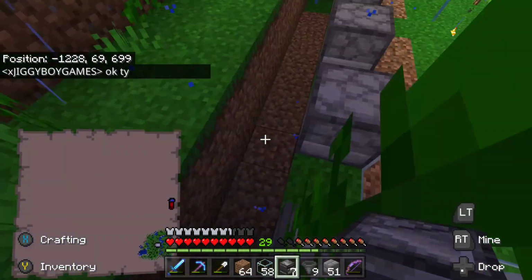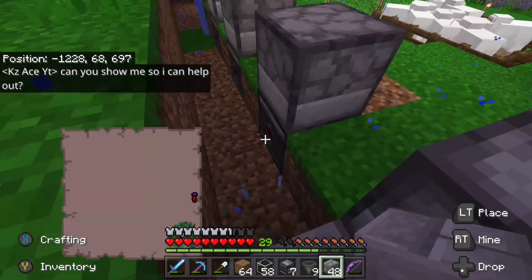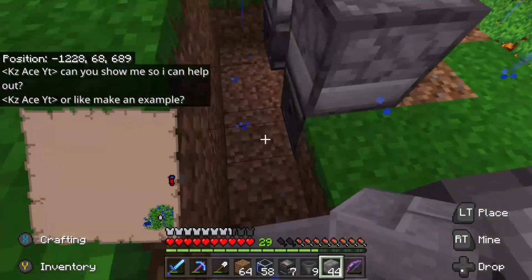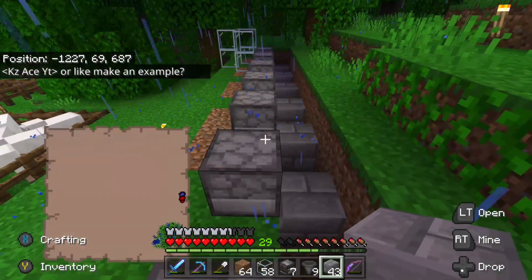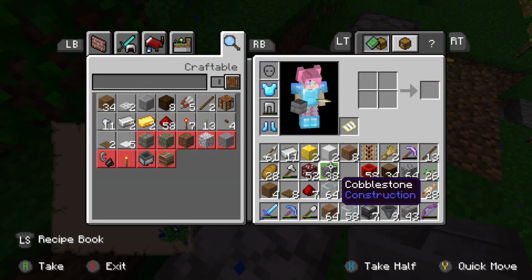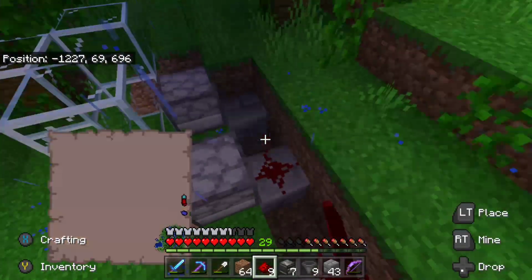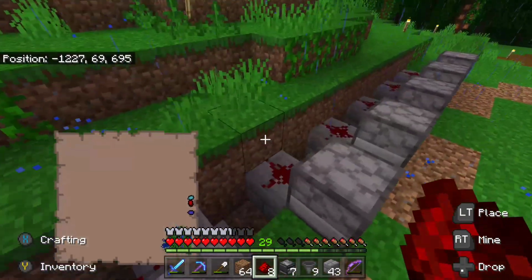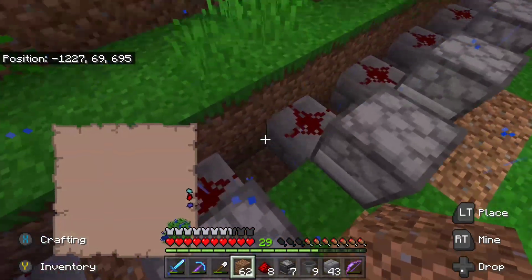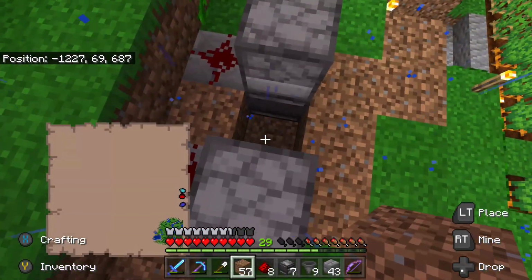Alright, now that we got all the observers put in, we want to put a block for that observer to power. And then what we're going to want to do is put a redstone dust on each one of those blocks. After we've done that, we can just fill this all in with regular dirt, just so it's kind of a nice pathway back behind here to be able to restock your dispensers.